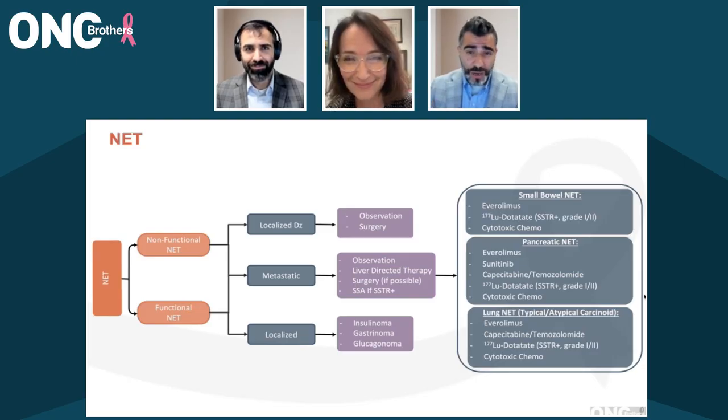For localized disease, we rely on local therapy — surgery, and sometimes radiation or ablation. For metastatic disease, if it is somatostatin receptor positive, we could utilize SSAs for tumor control or symptoms control. I often will use somatostatin analogs as a first-line tumor control agent for patients with well-differentiated NETs, especially grade one and two, and especially if they have fairly low-volume disease. That's often our first go-to because it is so well-tolerated. I tell patients in clinic I don't want the fix to be worse than the problem — if you're asymptomatic, I don't want to make you feel sick.